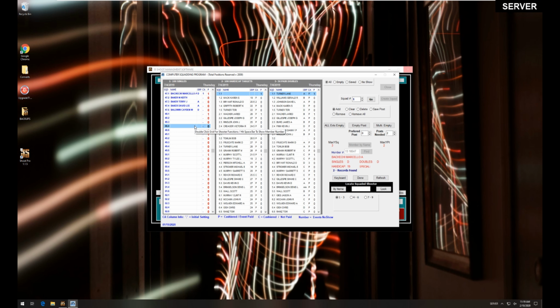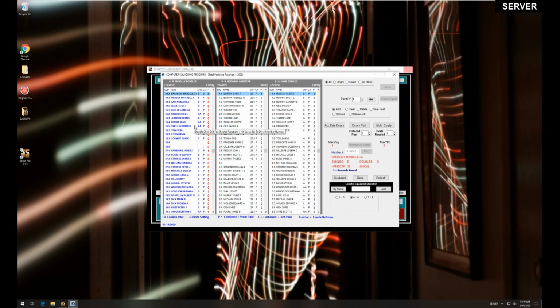So for example, let's say that I don't want to shoot the first 3 events. I can just press the N key. That's going to move us to events 4, 5, and 6. I can do that again. It's going to take us to 7, 8, and 9. If I want to move back one, I press the L key, moves us back one. Then I can use my other shortcuts, such as A to add myself or D to delete.